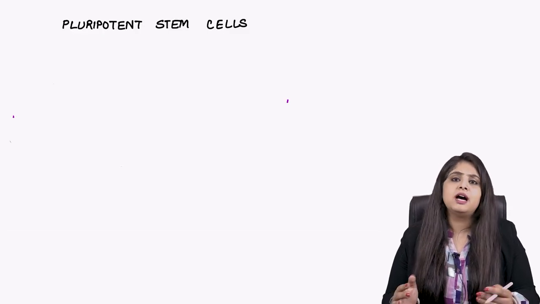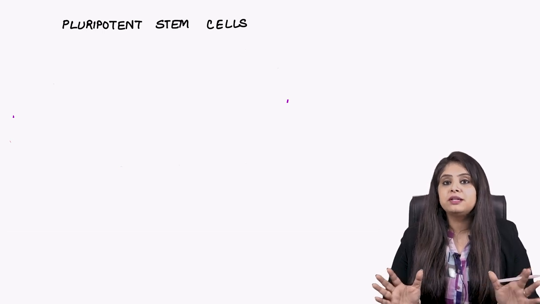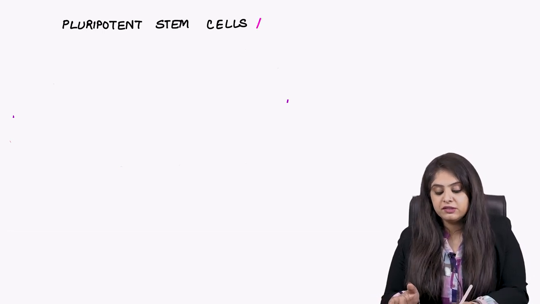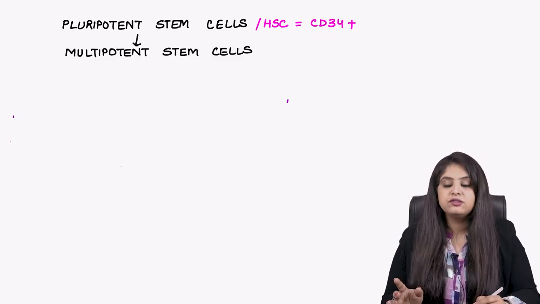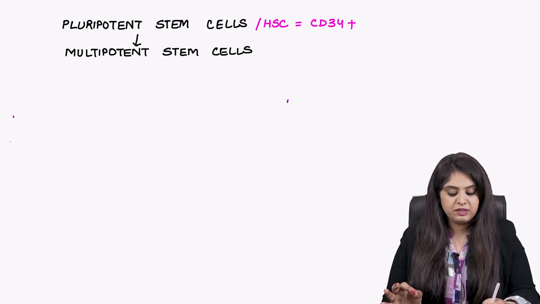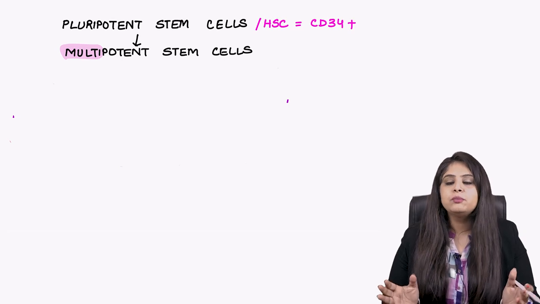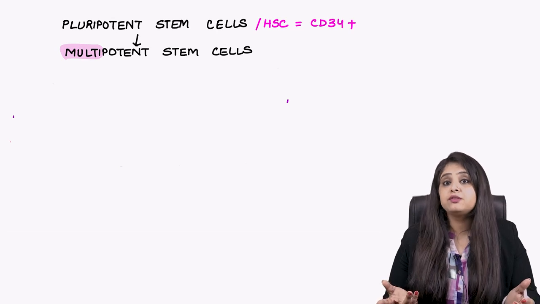Why just white blood cells? How are cells in the bone marrow formed in general? So the father and mother of all the cells that we have is a pluripotent stem cell, which you very famously know as the hematopoietic stem cell also, and you have always studied that it is CD34 positive. From this pluripotent stem cell, the next to arise is a multipotent stem cell, and the word multi tells me that this will give rise to multiple things. Now in the bone marrow, there are three things: red blood cell, white blood cell, platelet. So this will give rise to everything.